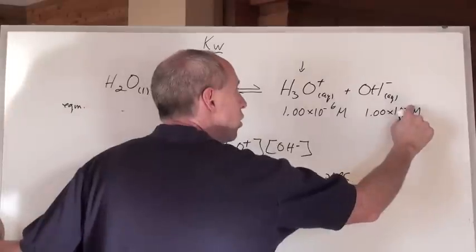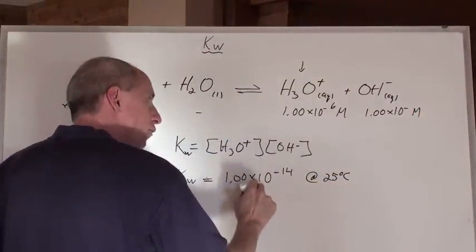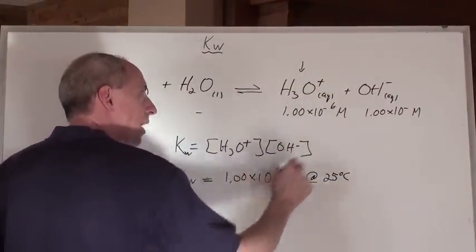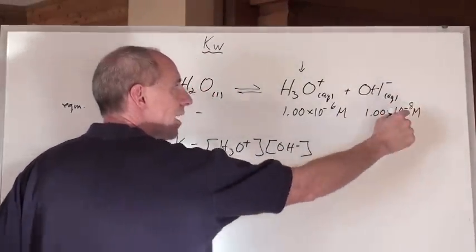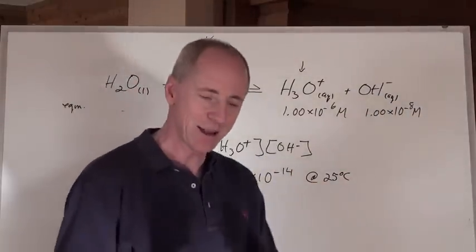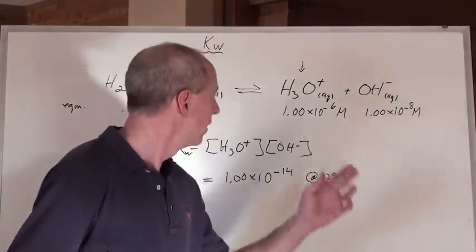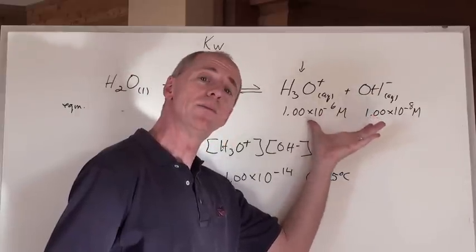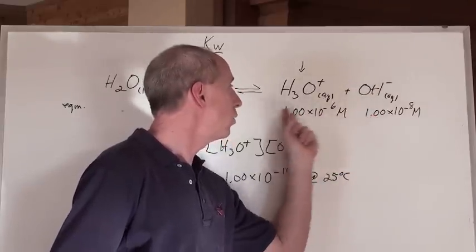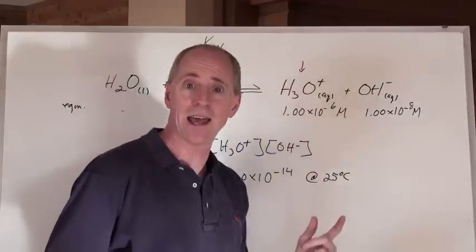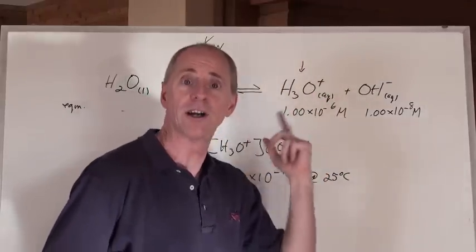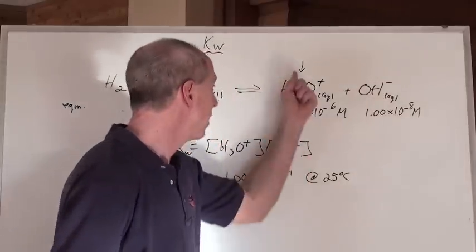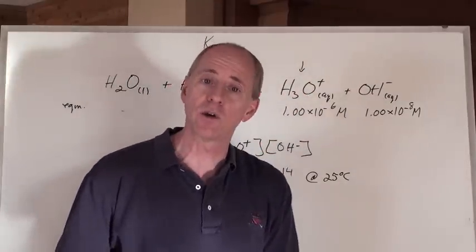Look, then this has to go to what? To equal 10 to the negative 14 still, when you multiply these two together, that has to go to 10 to the negative 8. Do you see that? Here's the thing. 10 to the negative 6, 10 to the negative 8, that number is greater than that number, so at equilibrium here, you've got more hydronium than hydroxide if you added an acid, and that makes the water acidic. It has an increased concentration of hydronium.